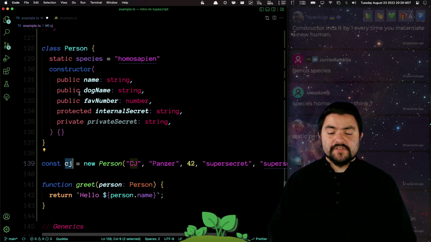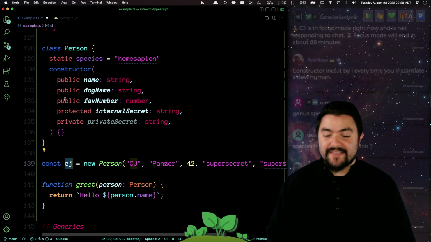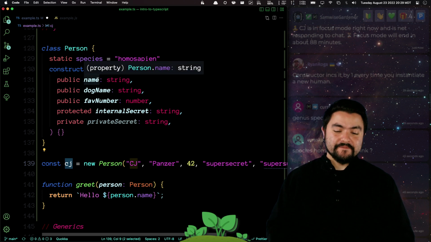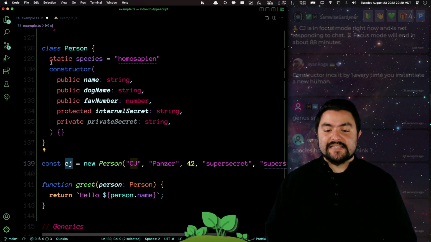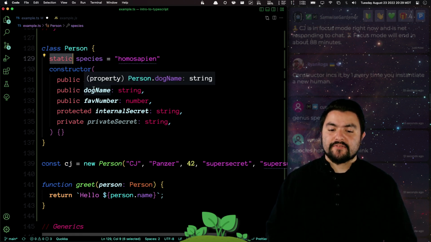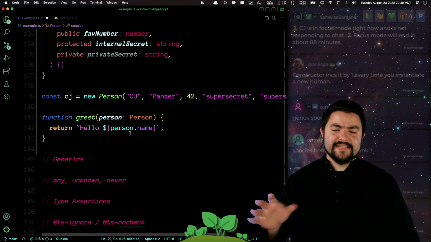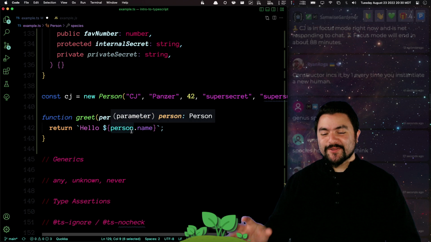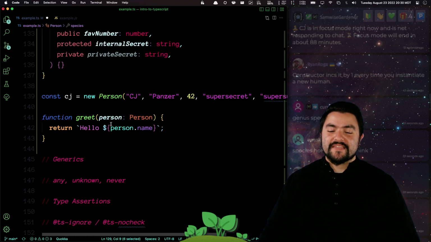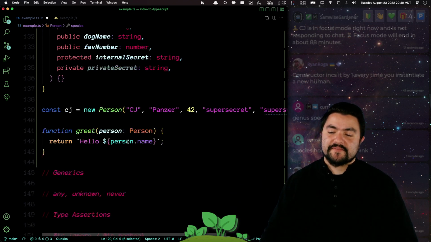And what was also mentioned in the chat is you can combine these. You can have a public static or a protected static or a private static. All of that means the same thing, but in terms of it being static rather than an internal instance property. Like I said, this isn't a course on OOP. You can learn a whole lot more about that in the TypeScript docs or any course that talks about object-oriented programming.